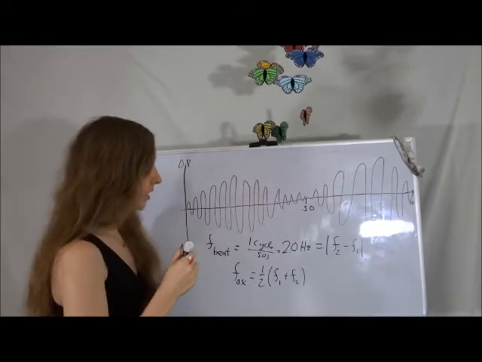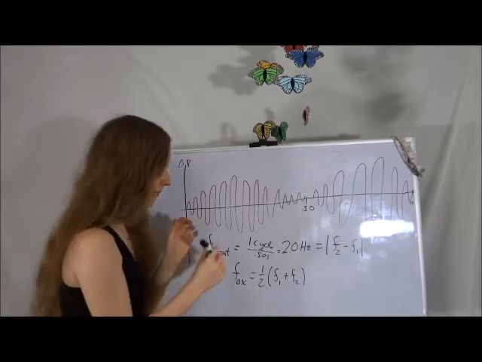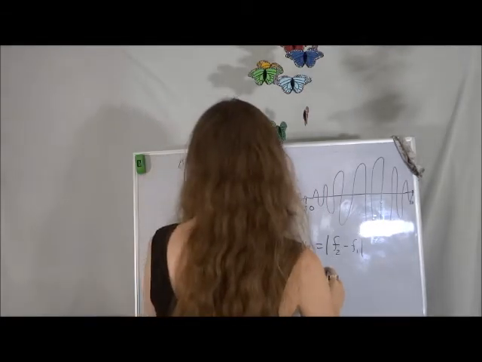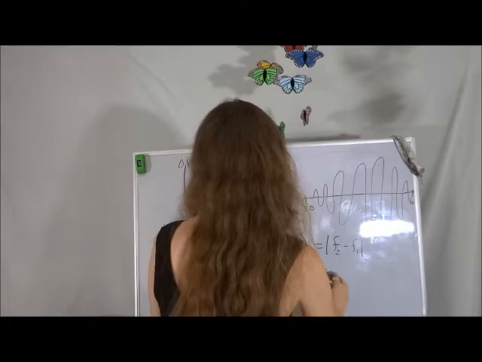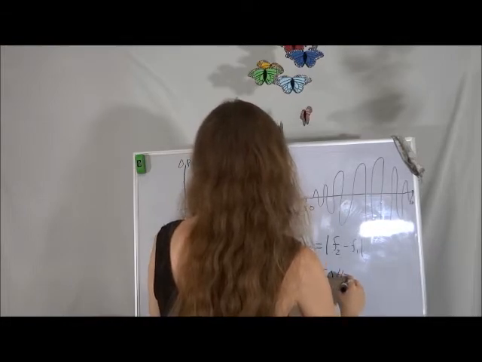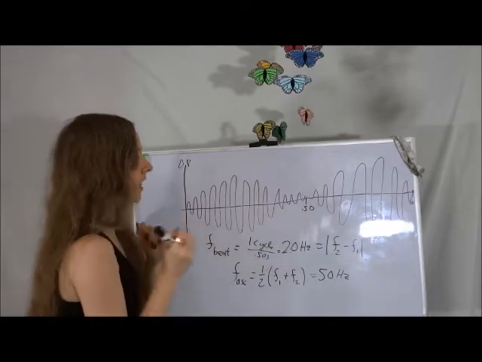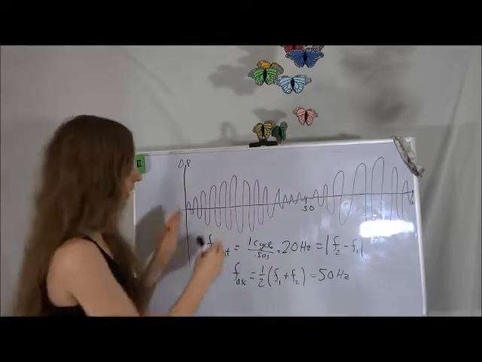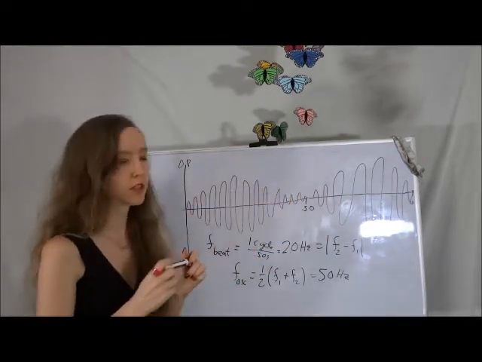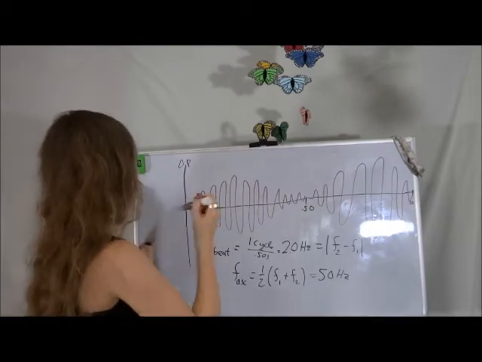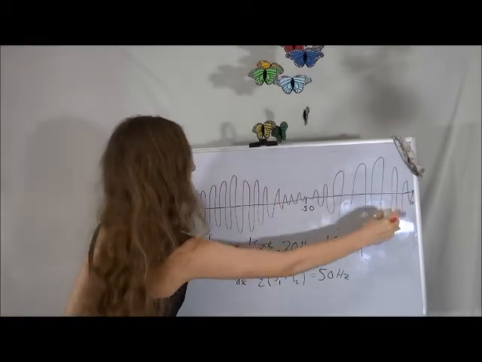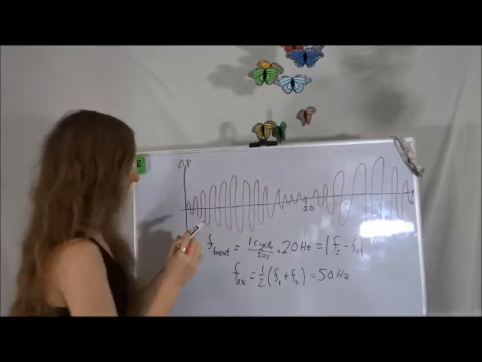So our oscillatory frequency is going to be 50 hertz. And again, you just count the number of cycles that you have in 1 second, and that will give you the oscillatory frequency. So we're looking at the little purple oscillations instead of our kind of big envelope. That's what we started out with for the beat frequency.